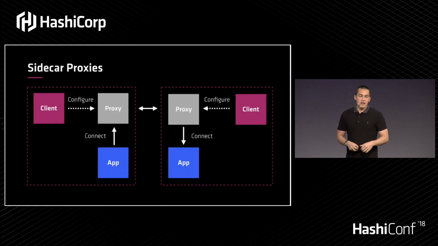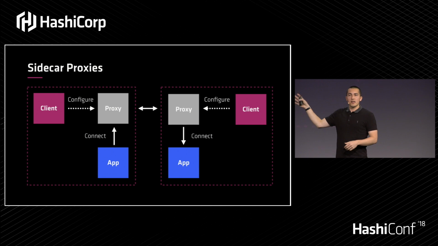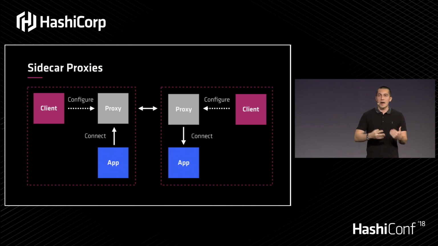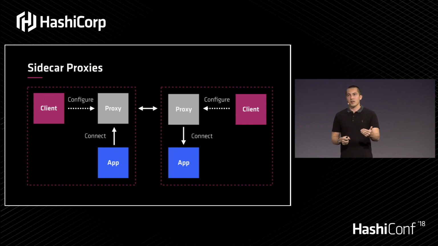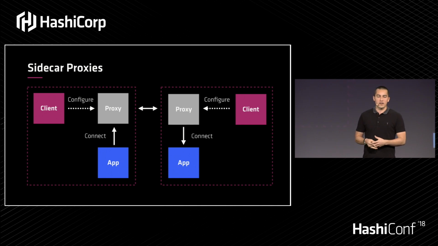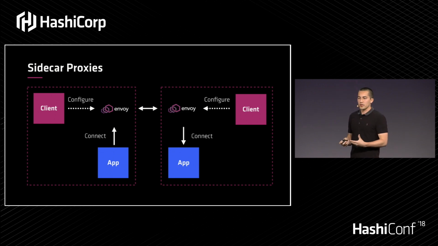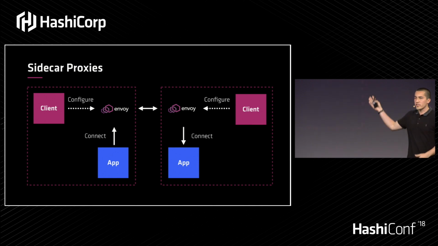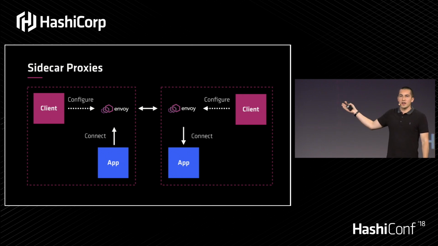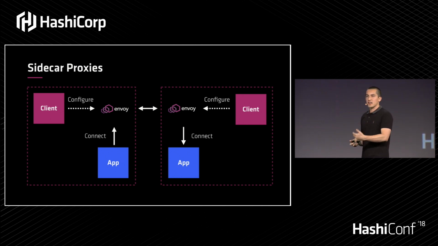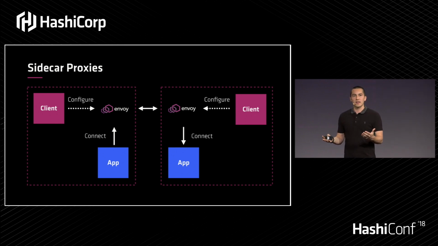Visually, what this looks like is this. You have the Consul client, which is the control plane configuring a proxy. You have an application that's using Connect that wants to talk to another application. It goes through a local sidecar proxy, which is very performant just because it's over loopback, and most operating systems optimize this heavily. It goes over the network, and then goes into the application. And these proxies are totally pluggable. So you could drop an Envoy there. And I think more importantly, you can mix and match. One side could be the built-in proxy, the other side could be Envoy, it could be anything else. And as long as it speaks the Connect protocol, which is just mutual TLS, it's not anything novel or exotic, then it all works.